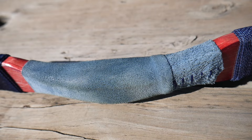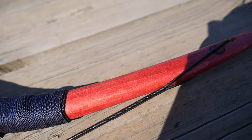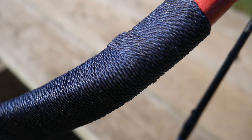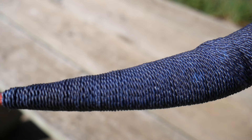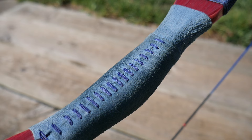The serving decoration doesn't affect the bow performance in any way, but it does look very aesthetically pleasing. It's not particularly fancy — it's not painted or decorated — but just the wrapping of a few serving threads makes it look quite nice. These are fully customizable colors; the original owner chose blue to contrast with the red. The grip is also customizable. You can have no grip, or you can choose an oxide grip, which is a very soft leather, and the color is fully customizable — in this case, a light blue color.